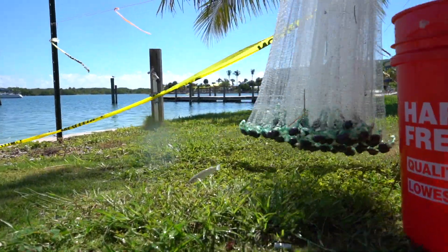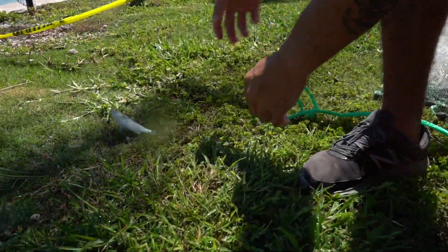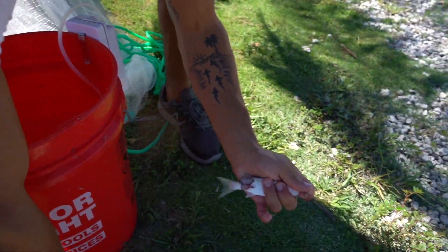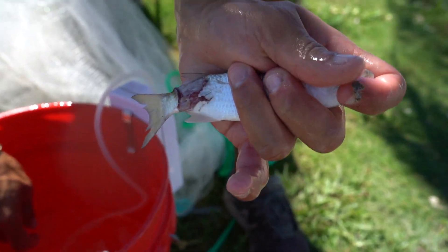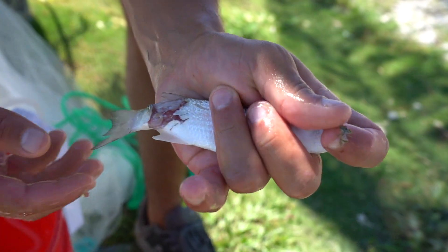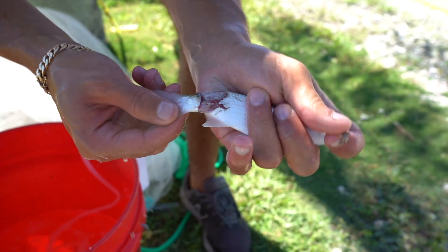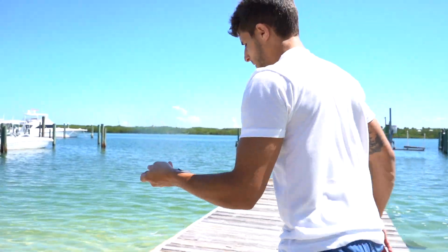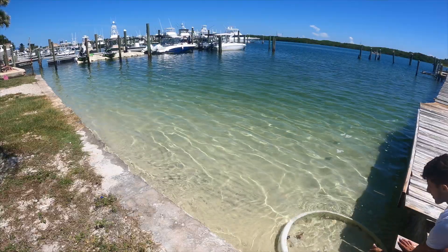We're going to be getting a bunch of different species of bait fish, but I will say this is definitely the top. Look at his side — he got messed up. We probably don't want to take that one home just because that's an open wound. Definitely can be some parasites, more likely chance of that. So we're going to release this one. Let him heal up — another chance at life. There he goes.